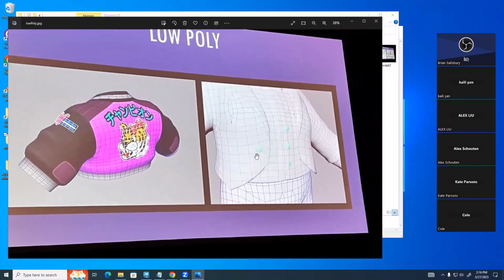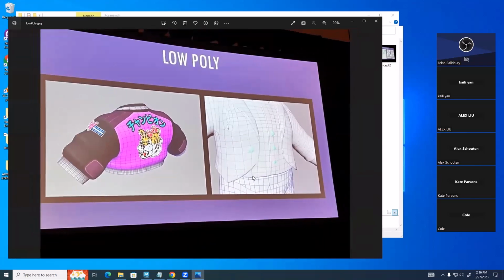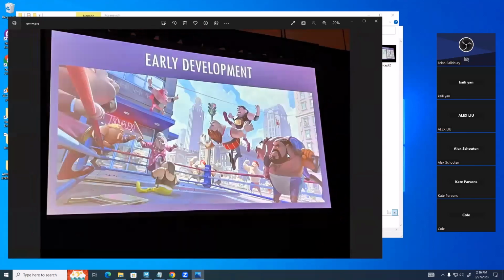I'm just going to go through all these slides. Okay, so early development. It was like a Lucha Libre game. God, that makes me sad to know that game was canceled.